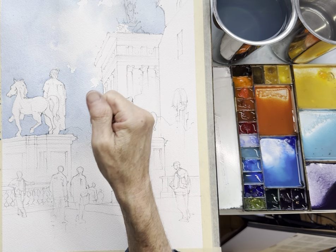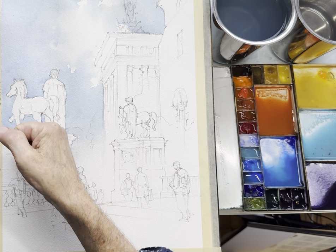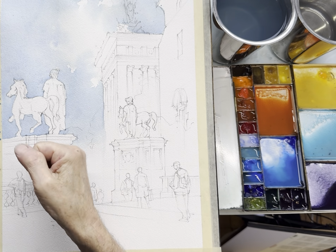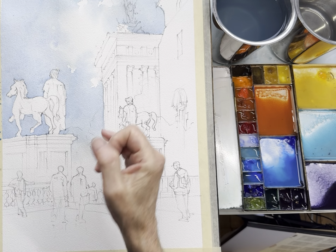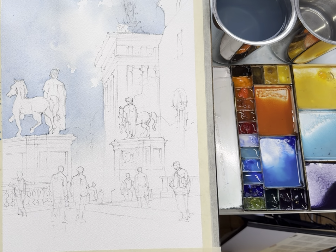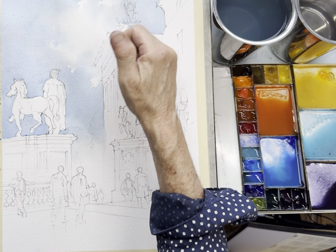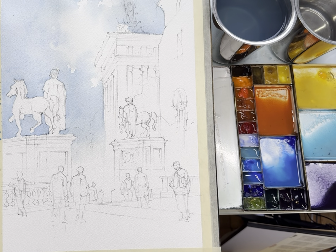It's just a sliver. I want the sun coming from the left side to the right. So in that case, this side of all these elements will be the lightest, with a slight bit of shade on the right sides. So this side of the Vittoria Emanuel Monument will be toned down, and there'll be some beautiful shadows here, which will hopefully help get this to fade back. If it doesn't work when the painting's very nearly done, I can pretty easily glaze over that with a light tone to make it fade away, but I think it's fine.